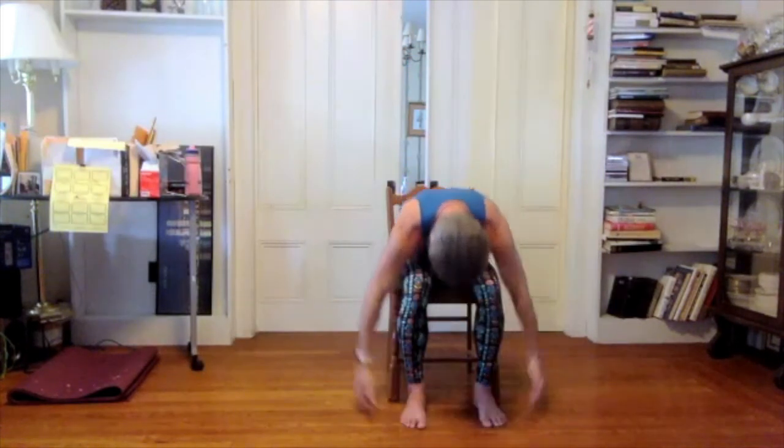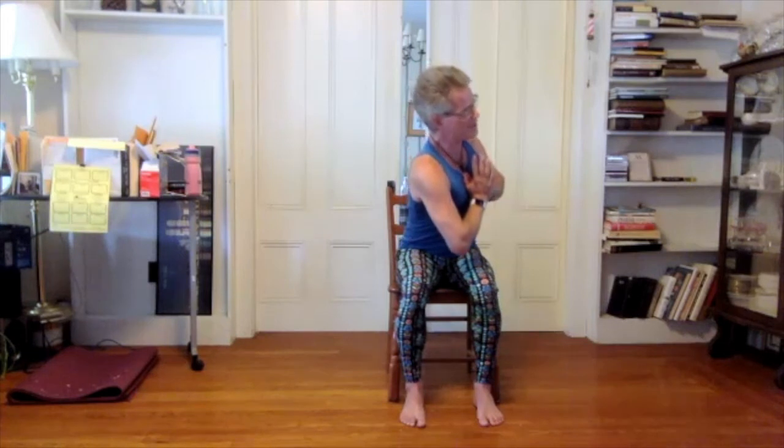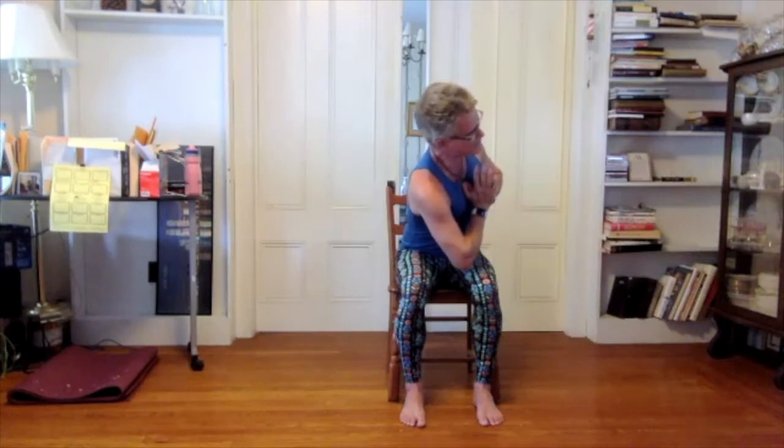I'm going to do one more cycle without using my arms. Let's come here — two hands in prayer. We'll do a prayer twist. It's similar to something we would do in chair pose; so instead of chair pose, we're sitting in a chair — it's the original chair pose, right? Keeping your hands centered on your chest and your spine long. Inhale, lengthen up. Exhale, twist to the right any amount without losing alignment. Try to keep your knees lined up with each other, just like in chair pose. Then tip forward from the base of your spine. Depending on where you're at, maybe your elbow goes to the outside of your knee — mine's not going to do it today. Whether your elbow comes there or not, maybe you want to try opening your arms, spread your wings.